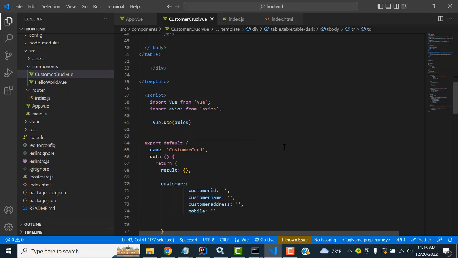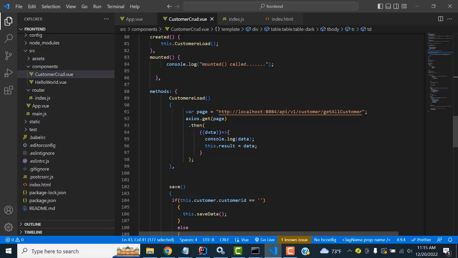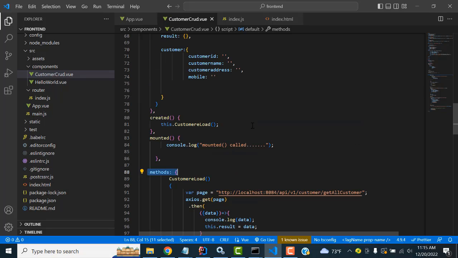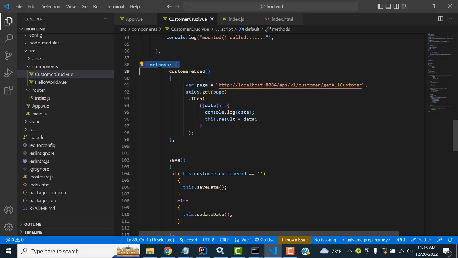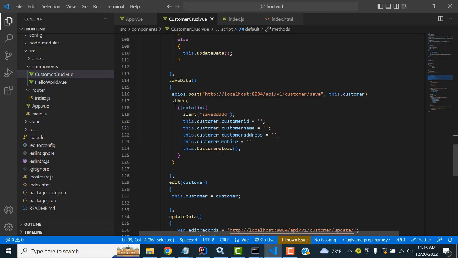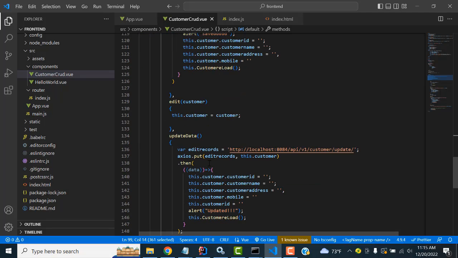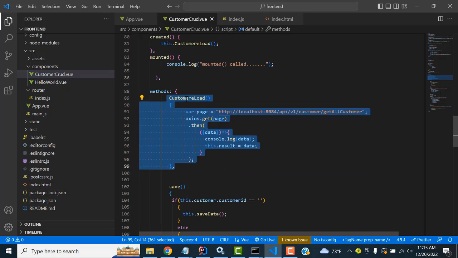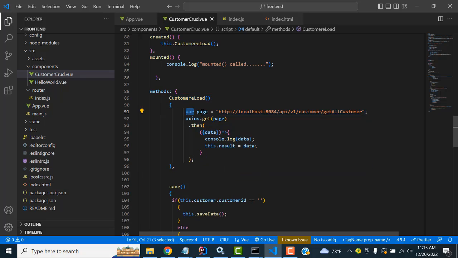Then when you load the table, there will be the load method. You have to write the methods. Inside the methods, all the things are there. In Vue we have a methods function. Inside this methods function, all the CRUD operations work, right? So here we have written the first method as customer load, the second method as save data, edit data, and so on. In the customer load function, we create a variable, var page.